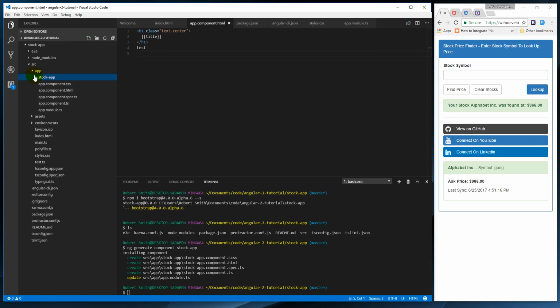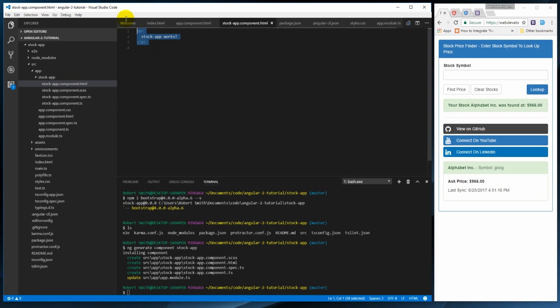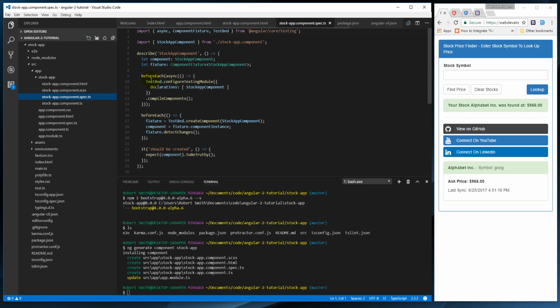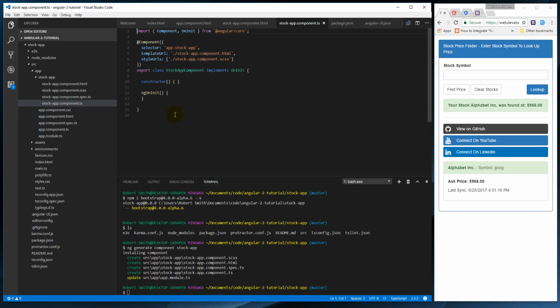And we probably could have this as our Bootstrap component, but if you look here, the CLI actually gave us this folder, and we've got HTML with just stock app works. We've got our SCSS file. We've got a stubbed out Angular test, which we will not be going into in this tutorial. And then we have the component class that it generates. And if you look at line 3, this is actually called a decorator, and it's basically going to give us metadata about our component. And this selector, we have it at app at the moment.